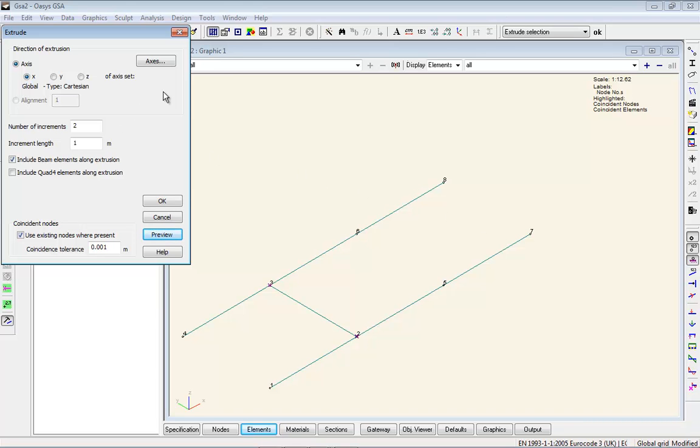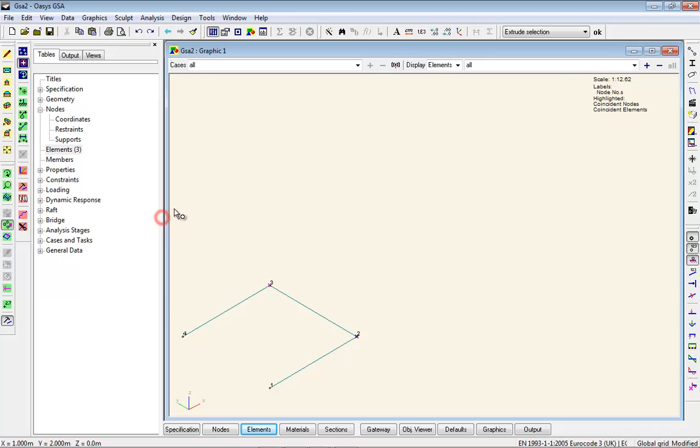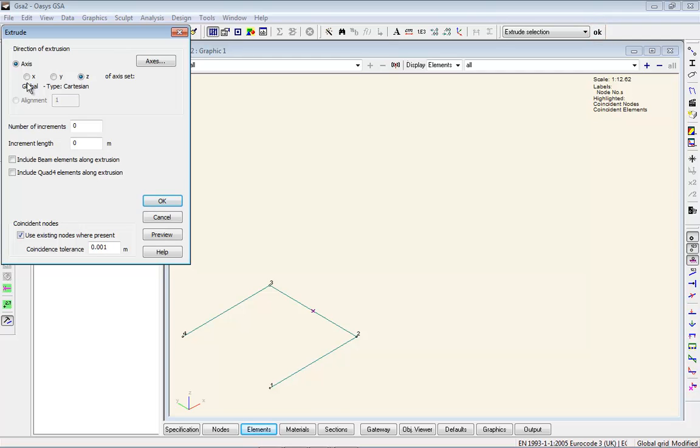Now that's extruding the nodes, and I just cancel that, and rather than the nodes, I am going to select that member, or element I should say, and use my repeat command. X direction, again 2 increments, 1 meter, include beam elements, and rather than just creating the stringers, it creates the cross members as well.